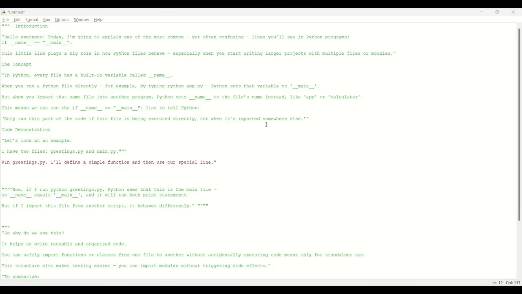And this runs when greetings.py is run directly. The other code that we have put over here, which we are going to showcase later, is the part of the code that runs when it is not run directly, but the file is imported as a module into another py file, which is the main.py file. Once we run that particular file, this part of the code will be executed over there, right? So let me quickly run this code, right?